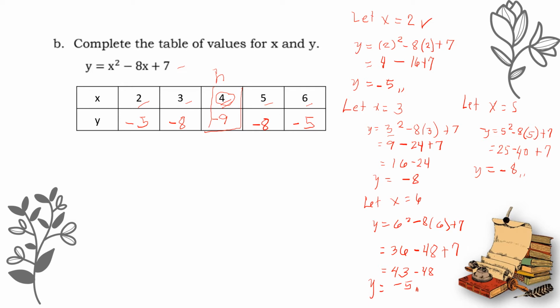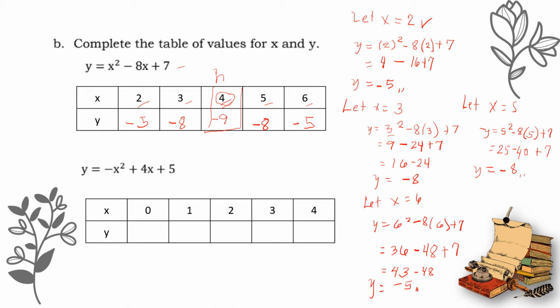Observe nyo po yung table of values po natin. Dapat po may makita kayo dyan. Then next, proceed naman tayo. So, ito na yung table of values natin sa equation nating y is equal to x squared minus 8x plus 7. Tignan naman po natin ang table of values natin sa second equation, negative x squared plus 4x plus 5. So, ang nakuha po natin kaninang vertex po natin, ito po yung vertex natin, which is yung h at saka yung k po natin.